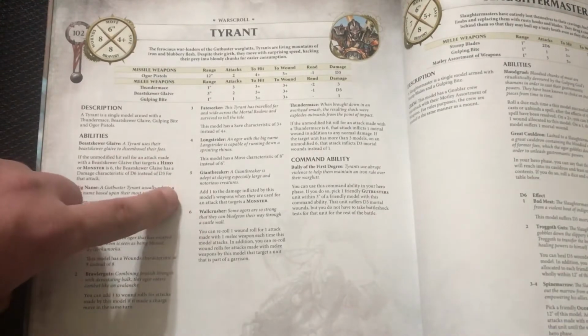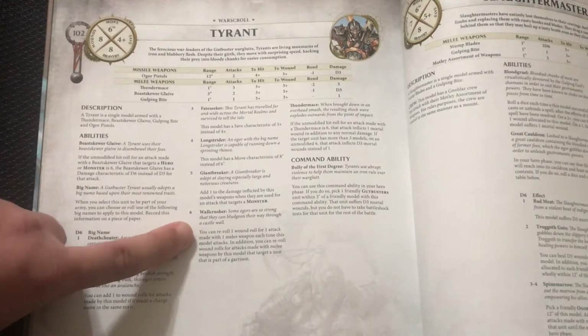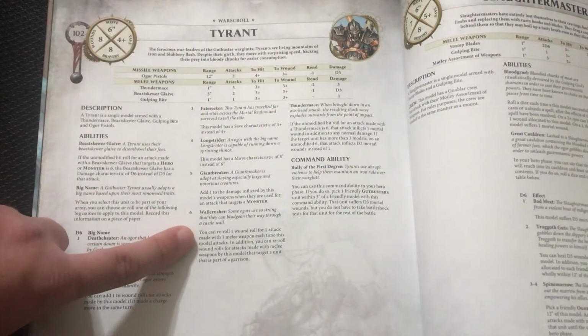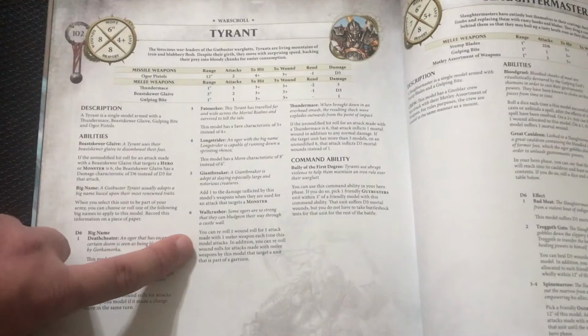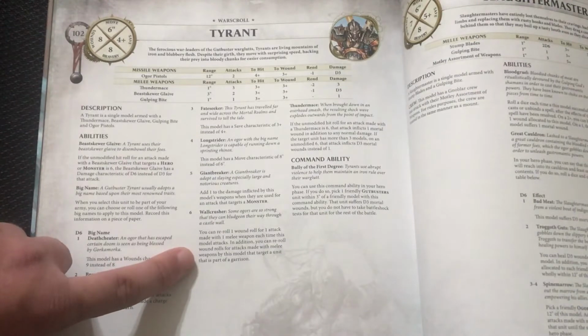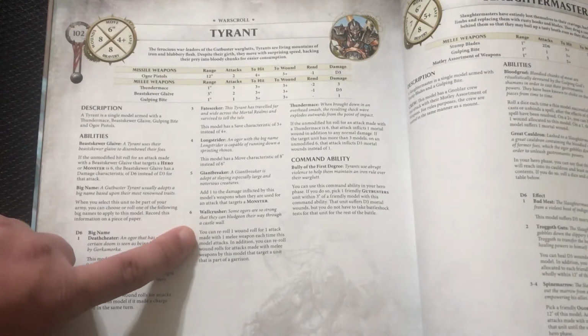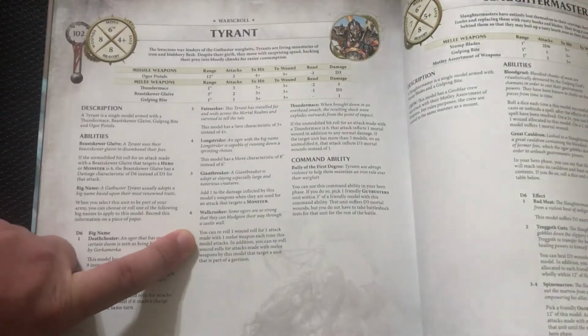Oh, that's gross. Alright, and then Wall Crusher. You can reroll 1 for wound rolls for attacks made with 1 melee weapon each time the model attacks. In addition, you can reroll wound rolls for attacks made with melee weapons by the model that target a unit that's part of a garrison. Not bad. It's going to give some Karajan Overlords some really bad days, but yeah.